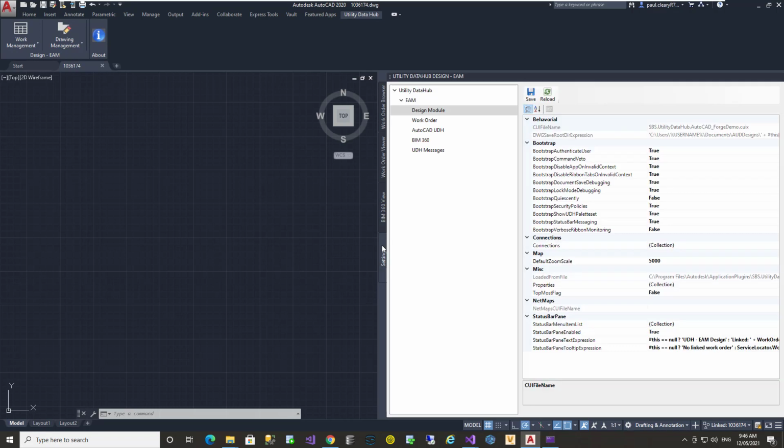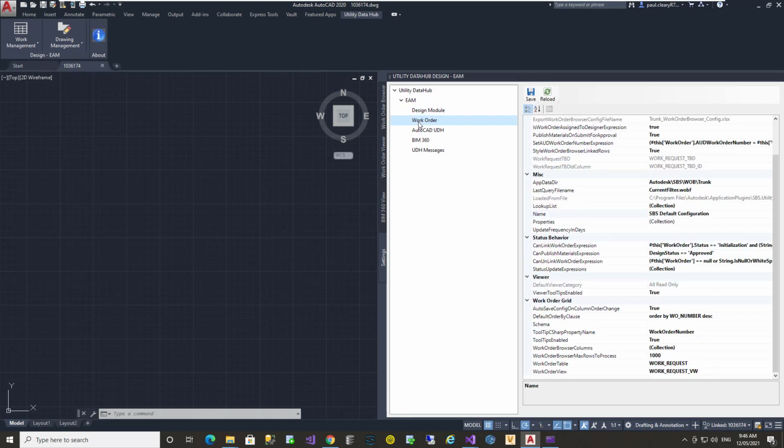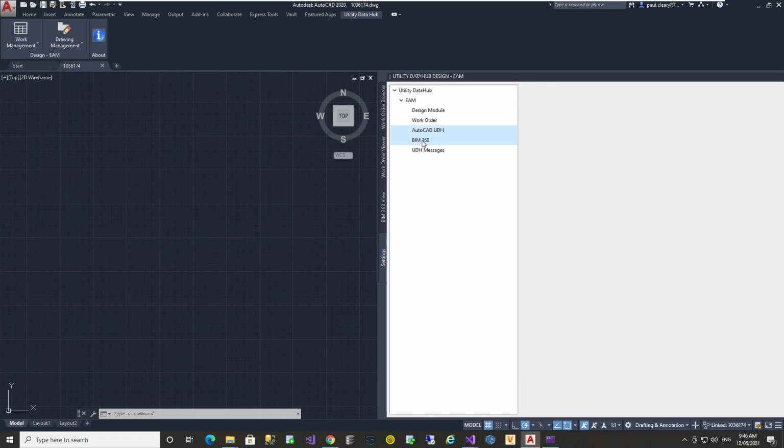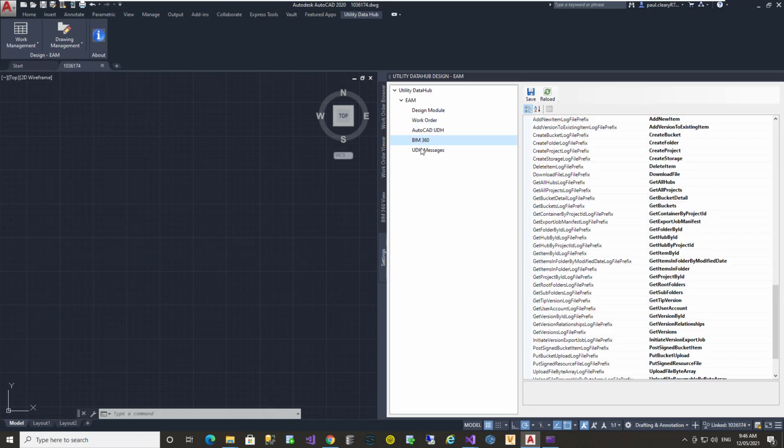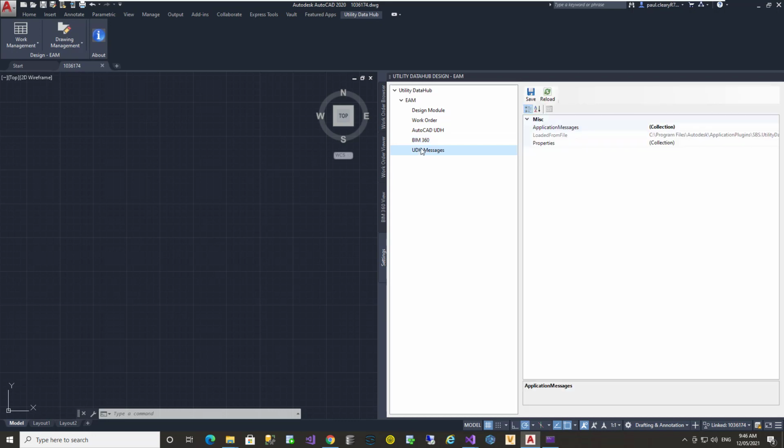While I'm here, I'll show you the settings. These settings are just an example of what's configurable. There are numerous options configurable for this product, and it's quite adaptable to most situations and integrations.